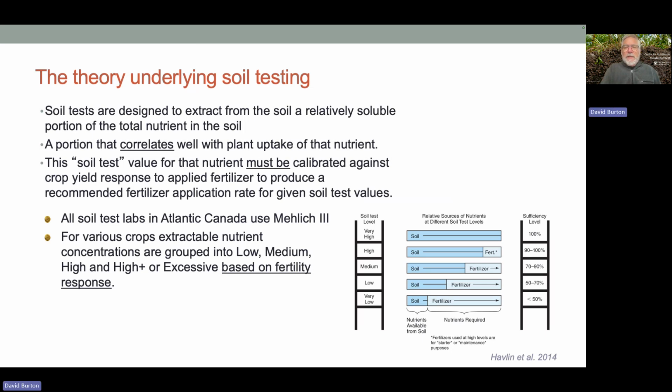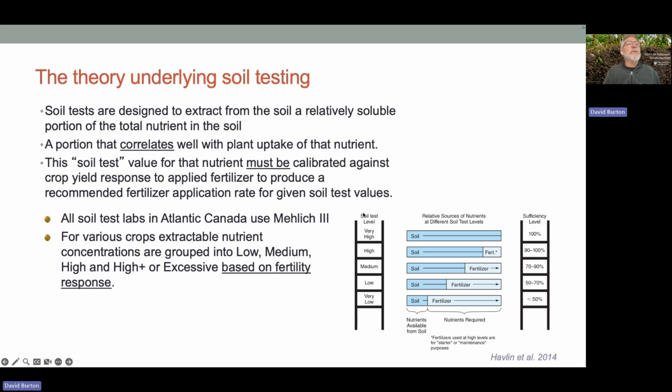We estimate the amount of nutrients available to the plant by correlating that nutrient content, that extractant removal of nutrient, with a field test of nutrient response, or the crop response to nutrient under field conditions. So for a soil test to be valid, it has to be field calibrated. And in the 60s and 70s, we did a lot of field calibration and calibrated all these major tests like Mehlich 3 and built a whole series of calibration curves such that for particular crops, we'd understand what the critical threshold values are.